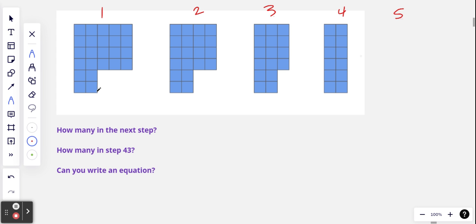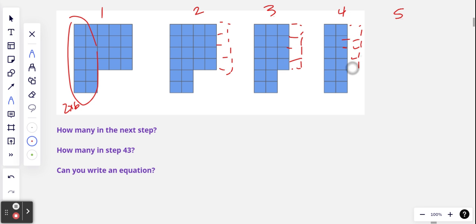I notice I've got this sort of, what is that, 2 by 6 chunk. So I'm going to think about this separately. So that's 2 by 6. And then these are 4. So this is a 3 by 4 chunk. And then here we've peeled off 4. So we subtracted that part of one of those lines away. And then we do the same thing here, right? So there was this, and there was this from the previous step. And then, yeah, it disappears. This last one disappears. That would have been from the previous step as well, and that disappears.